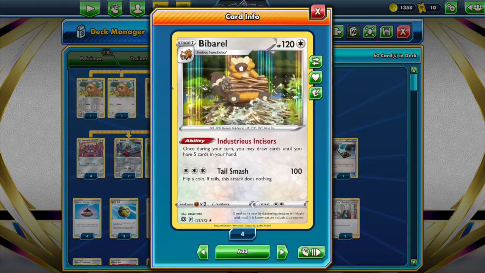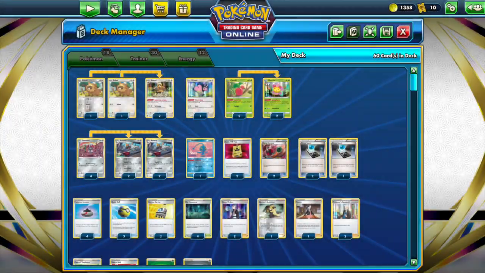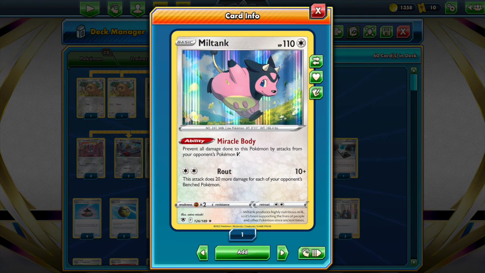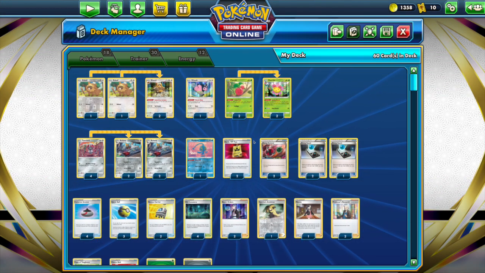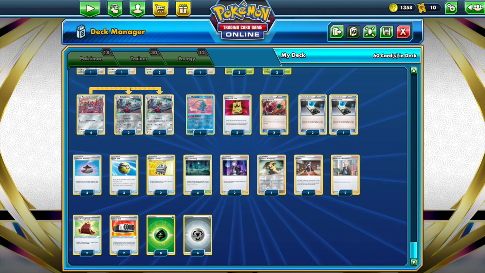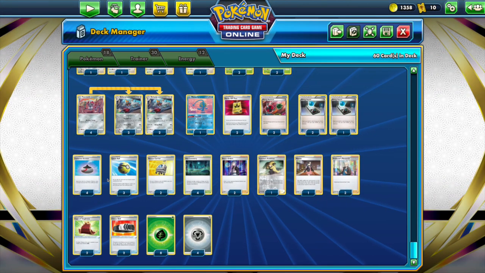So I am using the Brawl Engine, and then we also want to play Mana Feet because our Pawniards are going to take a lot of damage, and we don't want them to get G-Max Rapid Flowed. Then I also have Mill Tank with Miracle Body to counter some Vs, because some decks just don't tuck for that. Then we got Battle VIP to fill up our bench. We got Energy Retrieval to get some energy back from our discard pile, because a lot will end up being discarded. Energy Search so we can find our energy when we need it sometimes.